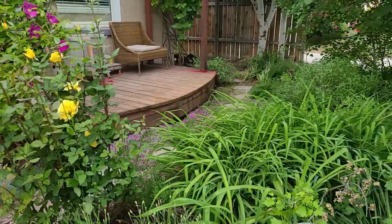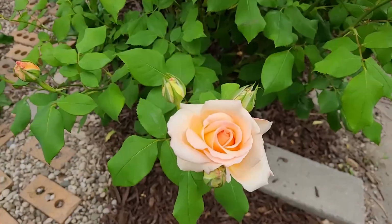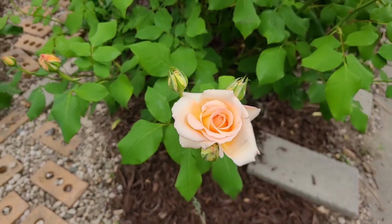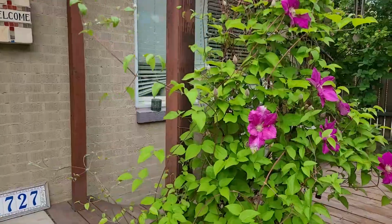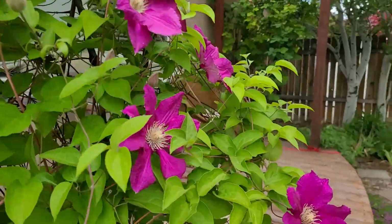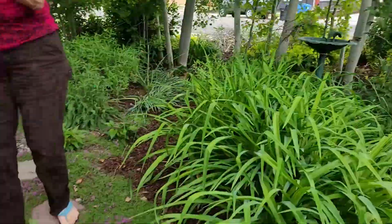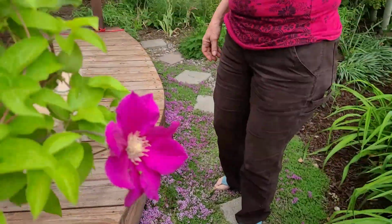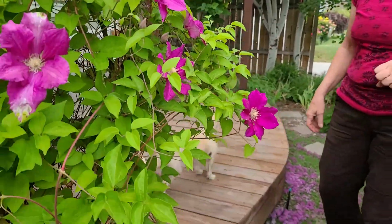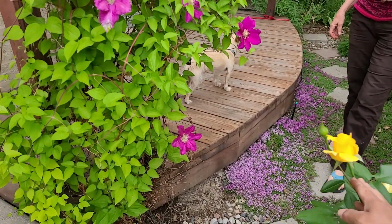These roses actually all came with the house. I think they were probably planted sometime in the 60s. The first time, I pruned them way down, and I think they're way happier. Daylilies are beautiful when they're doing their thing. Creeping thyme. Yeah, look at that. Love that bloom. And I love when the clematis is gorgeous, especially against the... So you've got the clematis, the creeping thyme, and the yellow rose all together. Oh, that's so pretty.